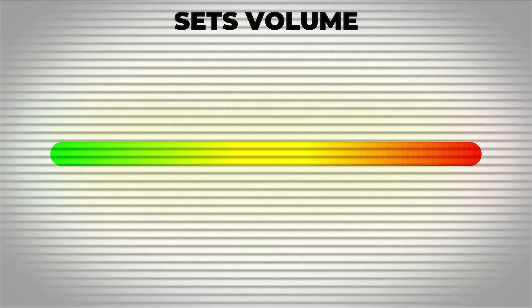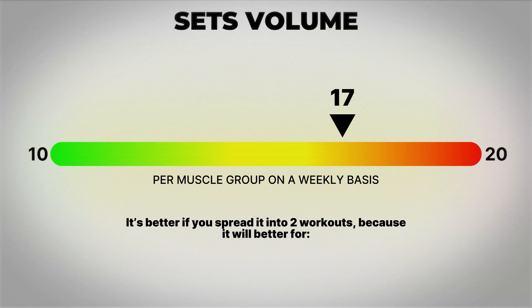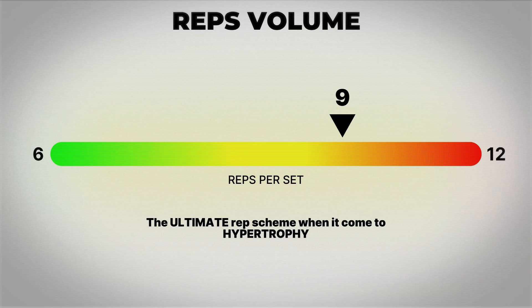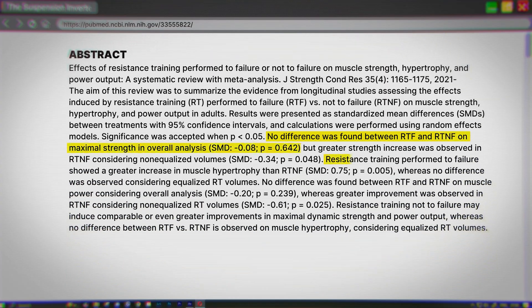As far as sets and rep schemes go, you want to be somewhere around 10 to 20 sets per muscle group on a weekly basis, and it's better to spread that across two workouts for better recovery and performance. This range is typically great for boosting hypertrophy. For rep schemes, stay in the range of 6 to 12 reps — that is the ultimate rep scheme for hypertrophy. You'll want progressive overload to keep improving, achieved by increasing the load and decreasing reps over time. On most sets, aim to be close to failure — around one to three reps in reserve. A study found that training to failure resulted in greater increases in muscle hypertrophy compared to non-failure training when total training volume was not equalized.